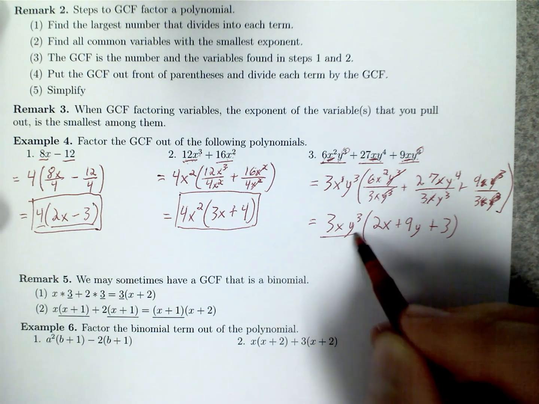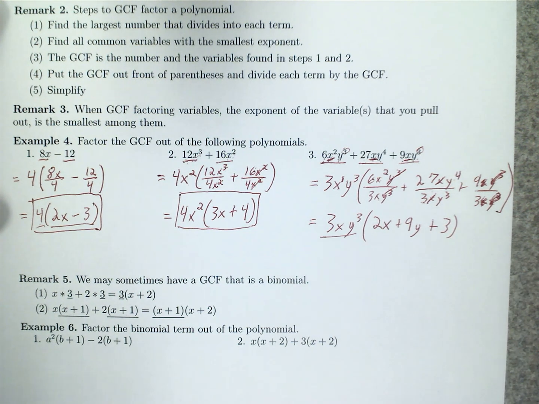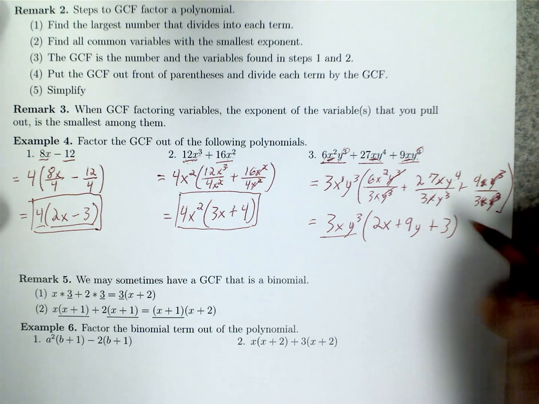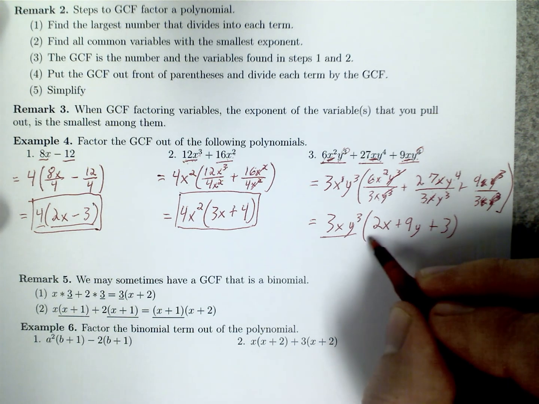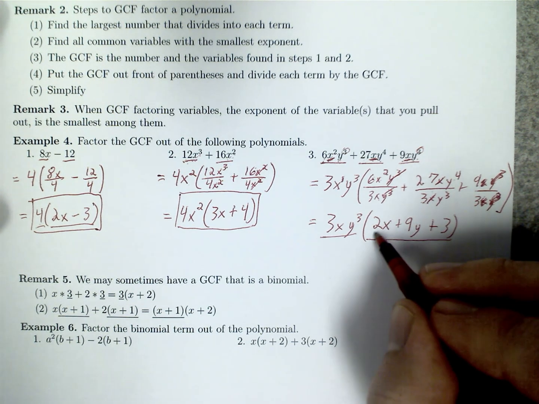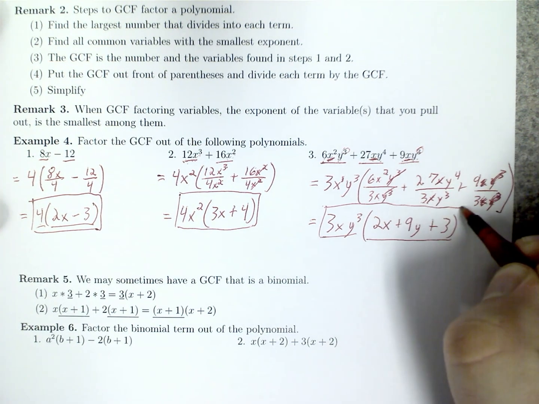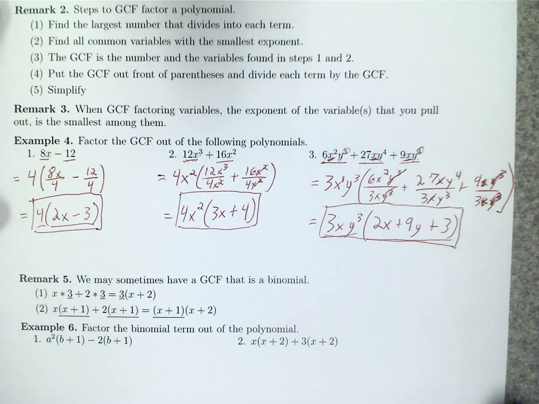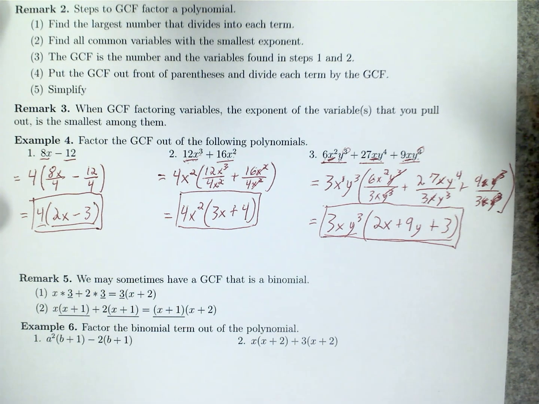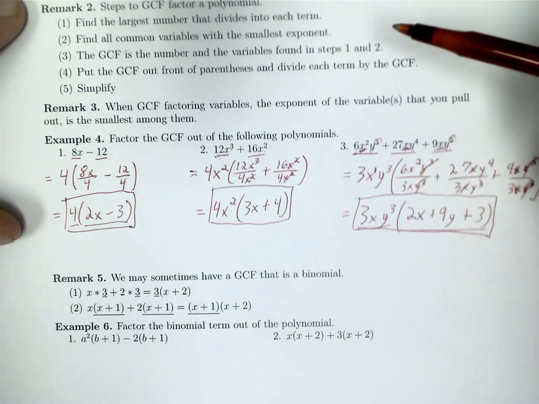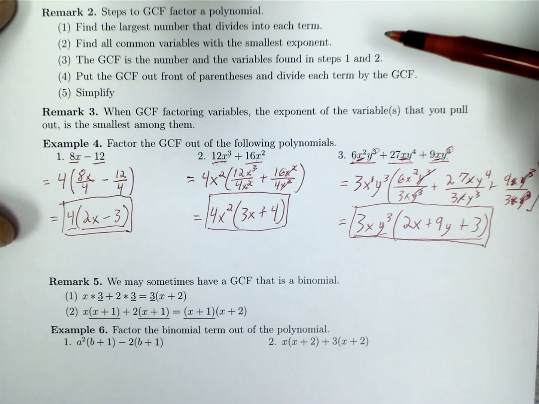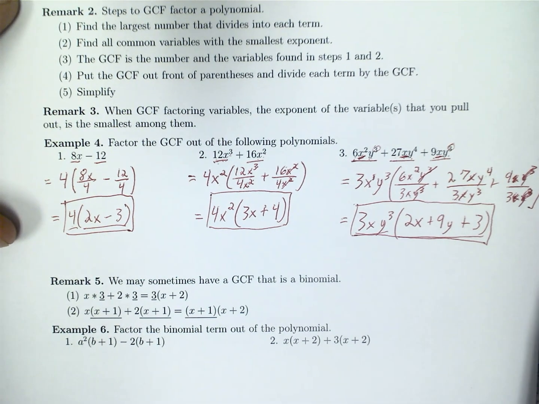So this is one factor. In fact, this could be split up into 3 factors, more than that, depending on how you like to look at it. And this factor inside has 3 terms. All right, and this is our factorization. So this is one way of dealing with GCF. Sometimes you just have to go with all that and find it manually.